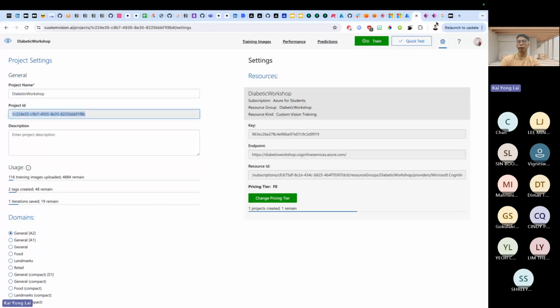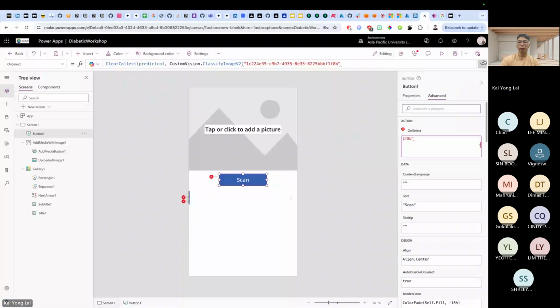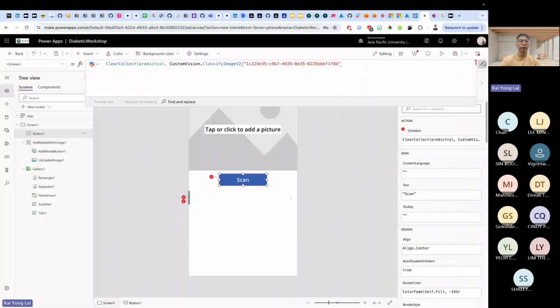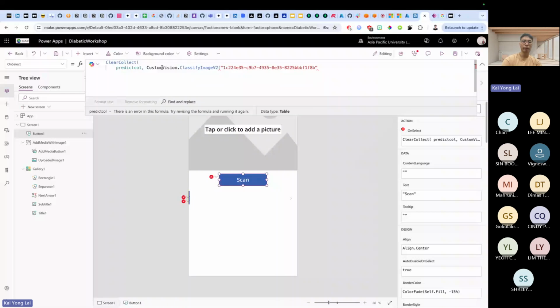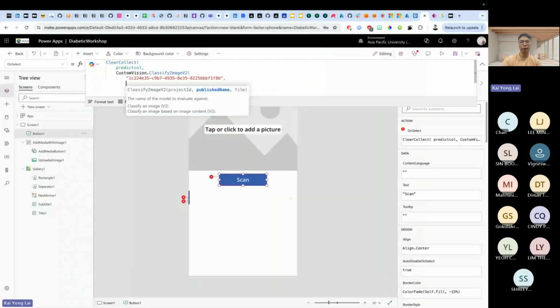So let's grab the project ID, place it into the first column as a string. Expand this to make it more readable for you guys. Once we have the project ID, we need the publish name as the second row.